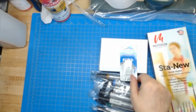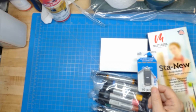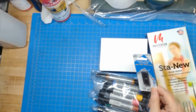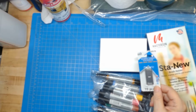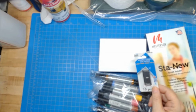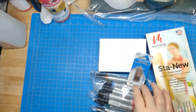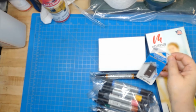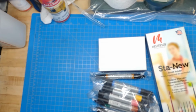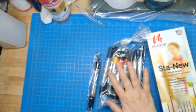What I have here, first of all, are some blades. I do have a very basic Logan mat cutter, and I really don't use it to cut mats. I mainly use it to cut paper and also the two-ply museum board that I love working on with the color pencils. So I wanted to get a few more blades to have on hand. So that's what this is. I'm going to set this over to the side here. Now, I'm going to leave these for last. I'm pretty excited by these.